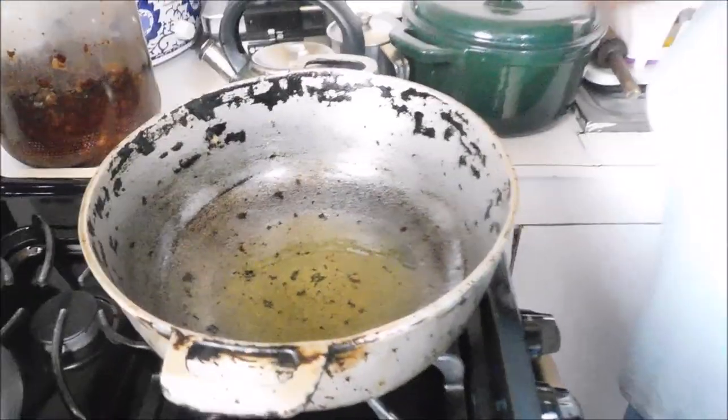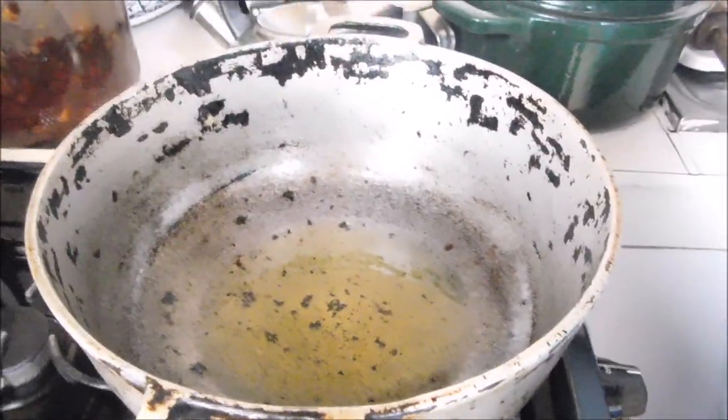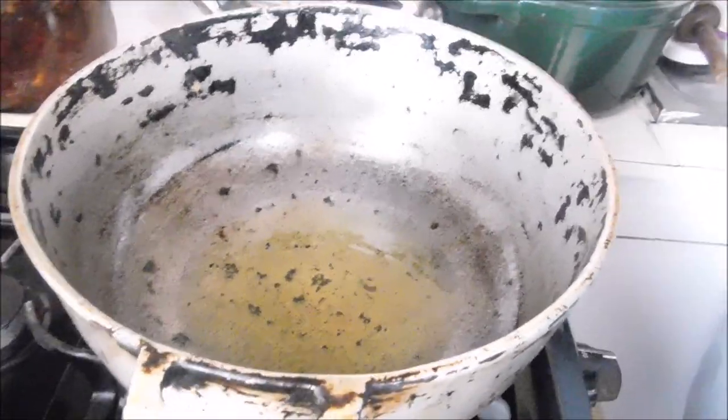Now we're going to be putting in our second batch. You want your oil to look clean, in case any little residue or any little thing is left back from the first batch, because you don't want to put this in there as it's going to burn and then it's going to make the rest of the fritters burn. We're going to finish. I want you to see me back again when the fritters are ready. I swear this time. Okay, y'all?